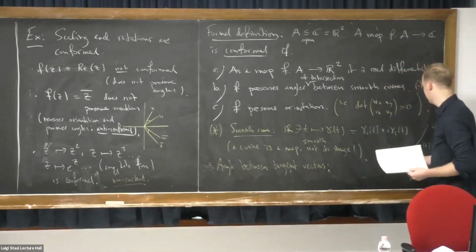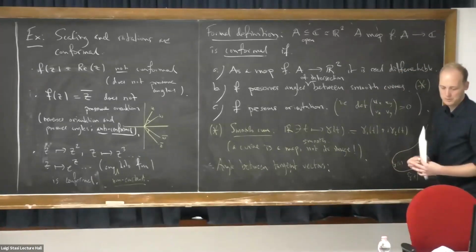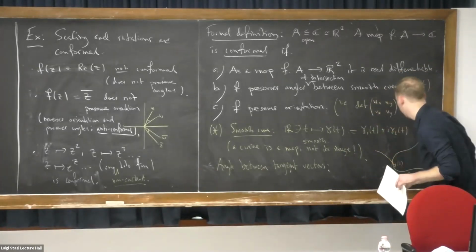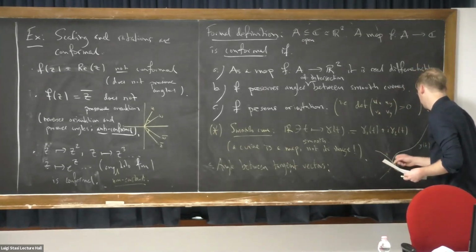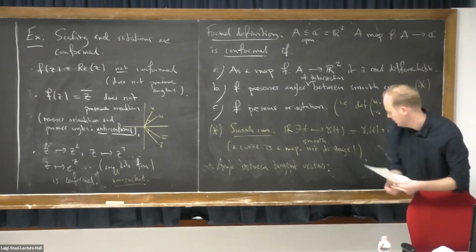So if you have these two curves, gamma of t and gamma tilde of t, that intersect at some point, right? So maybe they came like that, and then they intersect. So what's the angle of intersection? Well, they go in this direction. So what's the angle between these curves? Not to confuse you, let's just draw it like that.